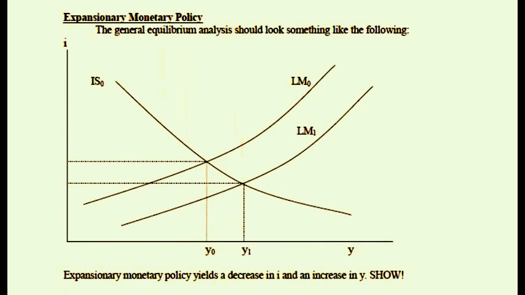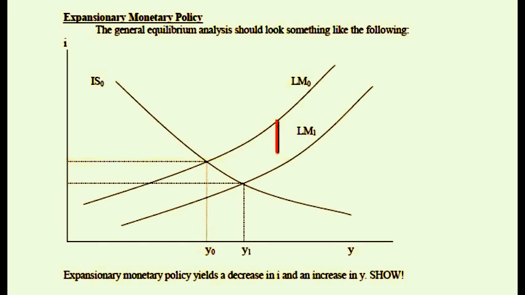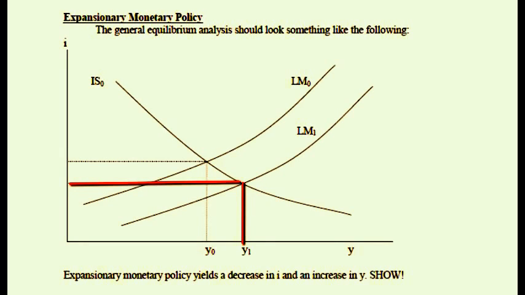For the LM curve, we ask what happens if we increase the money supply while holding the interest rate constant. To preserve equilibrium, an increase on the supply side leads to an increase on the demand side, translating into an increase in output. Alternatively, holding output constant, an increase in the money supply leads to a lower interest rate, because flooding the market with local currency means individuals will only borrow this extra money at a lower opportunity cost or lower interest rate. Therefore, the LM curve shifts to the right with expansionary monetary policy, yielding higher output and a lower interest rate.